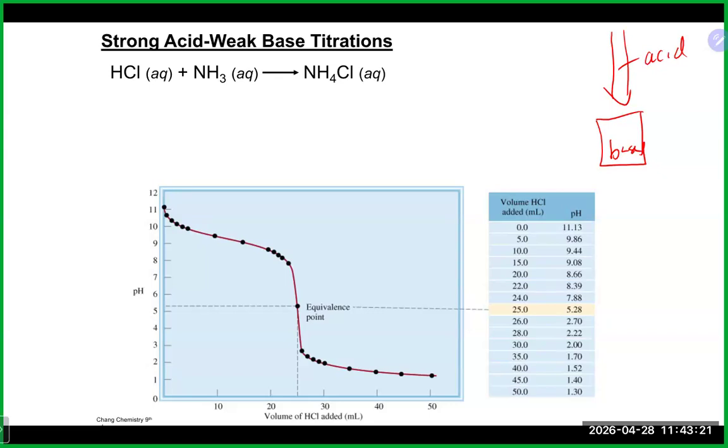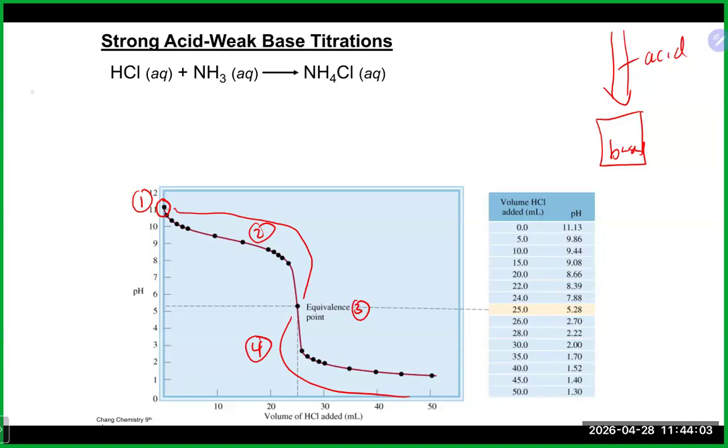That's also why the titration curve here looks upside down. That is because we're starting at a higher pH, since we're starting with a base. And as we add the acid, our pH is going to start to drop and come down. We still have that S curve, just upside down. Not surprisingly, just like the other ones, there are the same four spots on this titration curve: before we start, before the equivalence point, at the equivalence point, and past the equivalence point. And just like we did on the others, we're going to talk about each of these steps and what's going on at each of them.